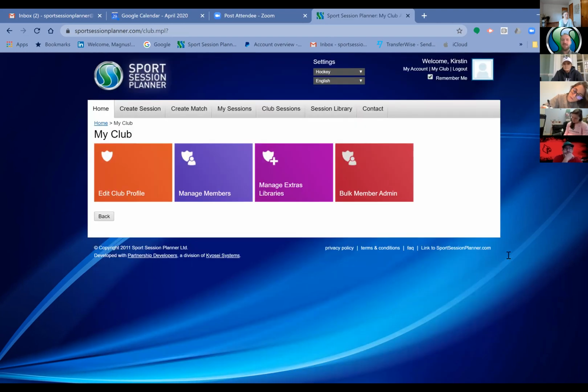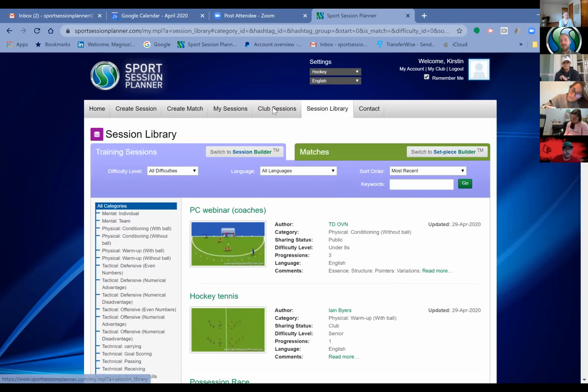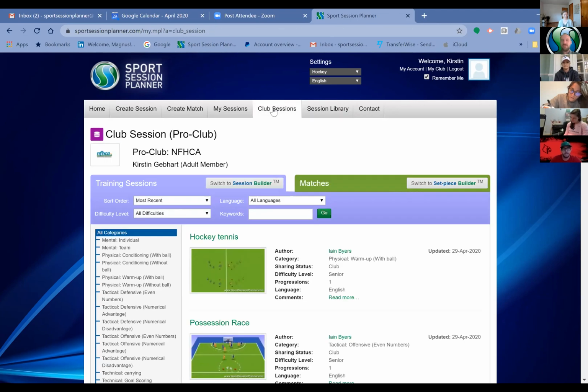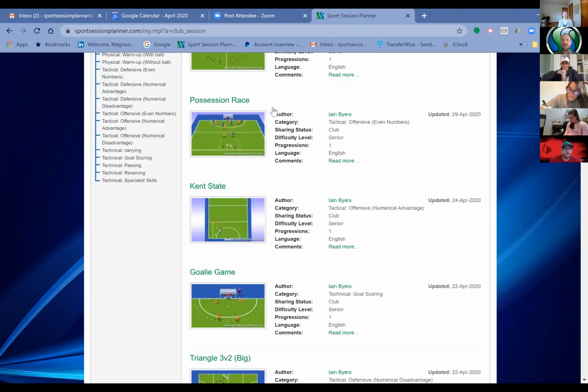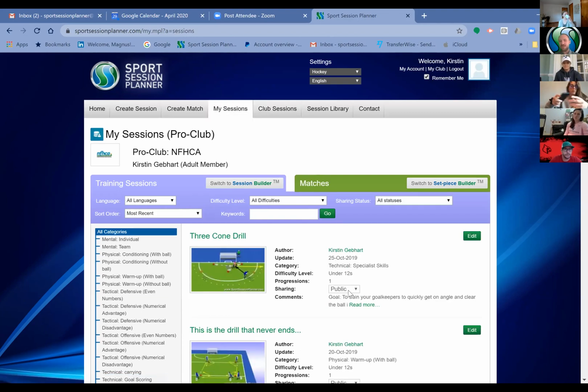Okay. So if I go into the main session library now, the set library there is private to all of you because you've all got memberships. So no one else can see these sessions apart from you. And it means that when you save a session in here, it's also visible on the club library. If you didn't want it to be visible for any reason, then you can go to this drop down here and click on private. And then if you make it private, no one else can see it.